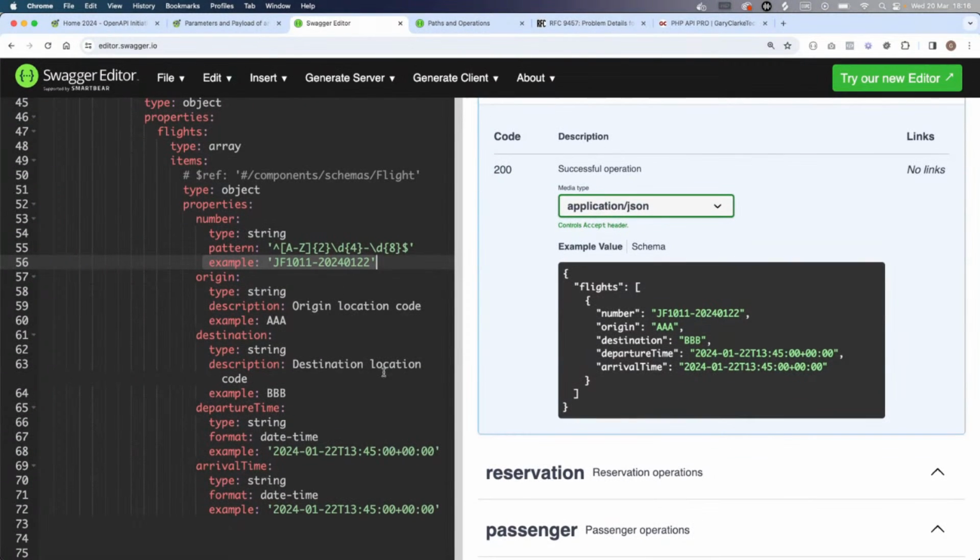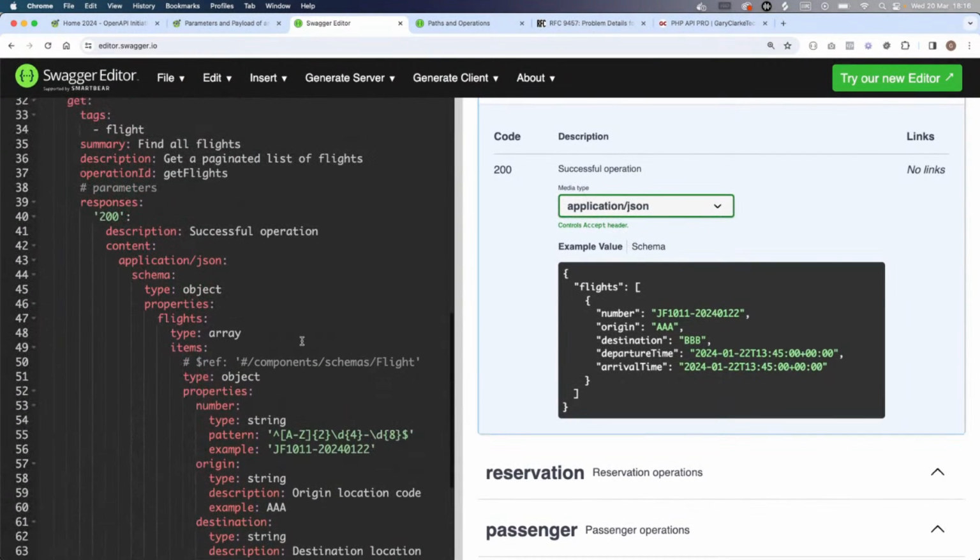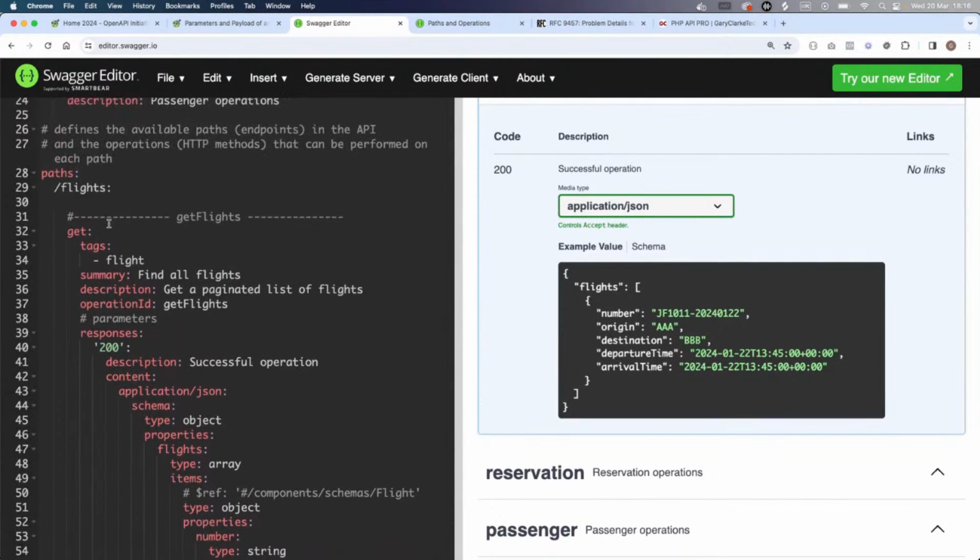And so, for example, date time here, and we've put the example in there to show that it's like an ISO. Is it 601 or something? You call these date times? Yeah, so an ISO date time there. So that is basically how you will define an individual operation for a particular path.